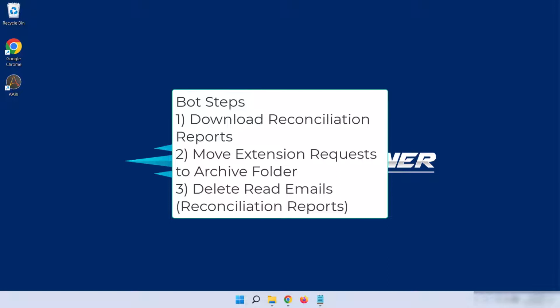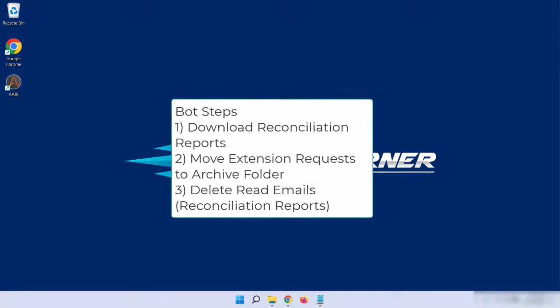Finally, we need to delete the read emails that had reports attached so that our inbox is clean. So we have three goals for this bot. Download all reconciliation reports from our email inbox, move any extension requests into the archive folder, and then delete the read emails that had reports attached to them.